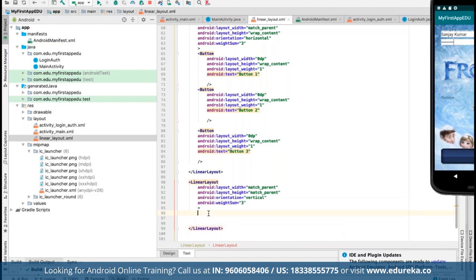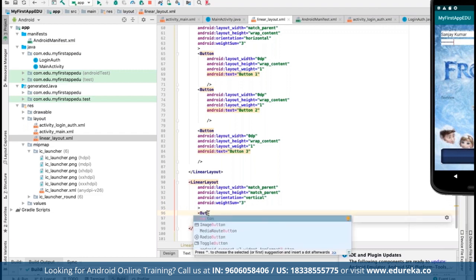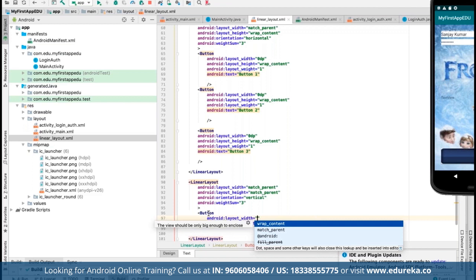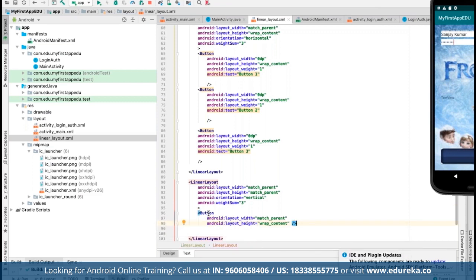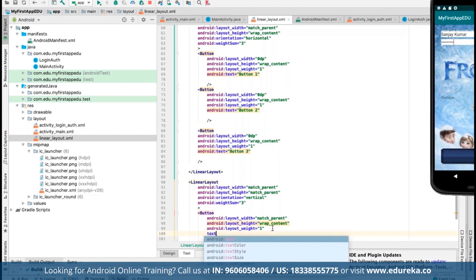Let me create it again, because this is going to be an experience for you. Now let me create a button. The width, I'll say match parent, meaning I want this to occupy the complete width of the screen, and the height, I'm going to call wrap content. Now, instead of wrap content, you can also bring in 0 there like you did previously, but even wrap content is going to work. And here, I'm going to bring in my layout weight, and I'm just going to call this 1. Then I'm going to name the text as button 1.